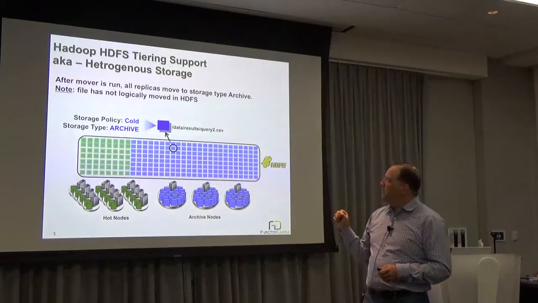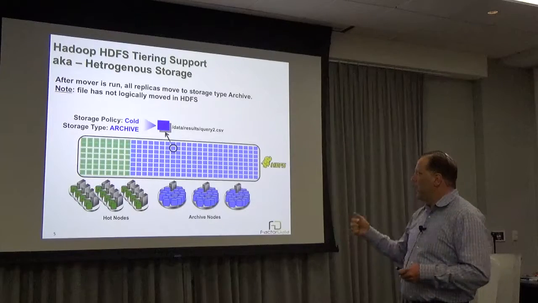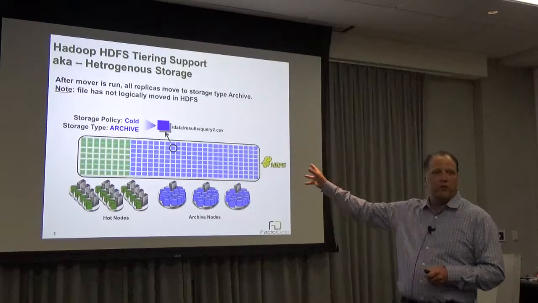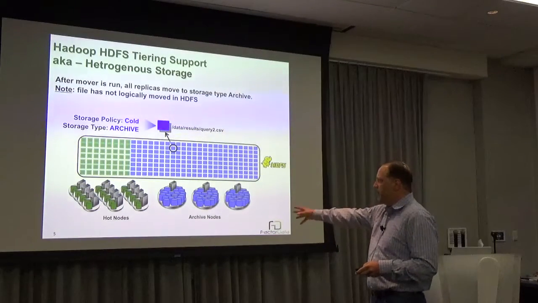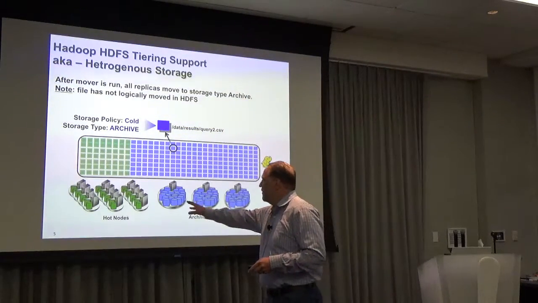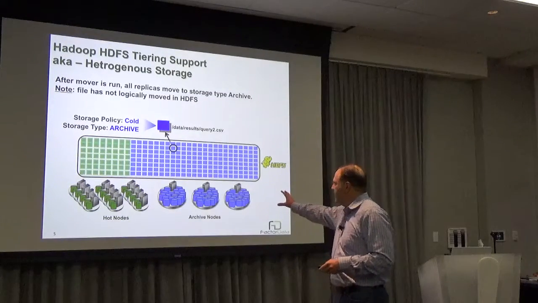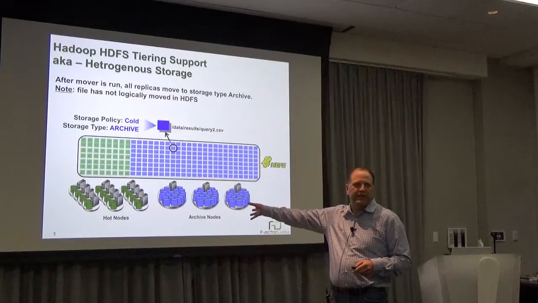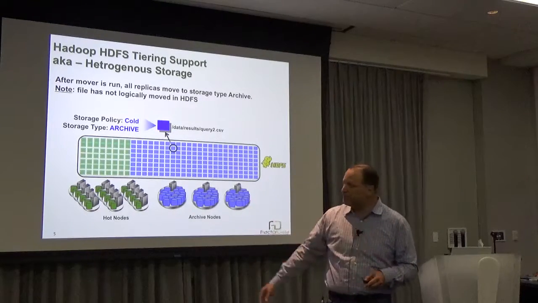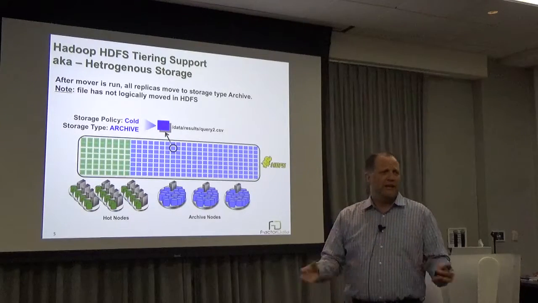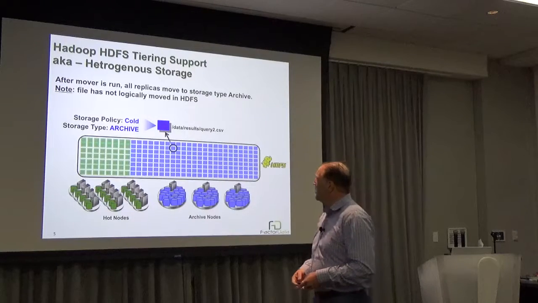Now if I go ahead and run the mover code within Hadoop, that file will actually move to archive disk that's in my environment. And I just give an example down at the bottom. You can see that these nodes have a smaller capacity of disk, more compute for hot nodes, and these have a much larger density of disk and less compute for the cold or archive nodes. That's just an example. Again, it's very flexible. You can use it in a lot of different ways. That's just a very simple example.